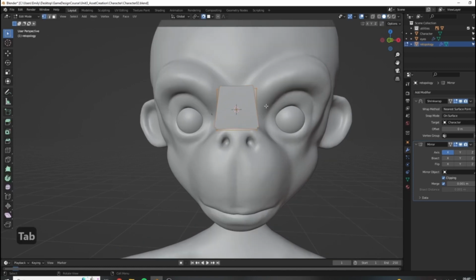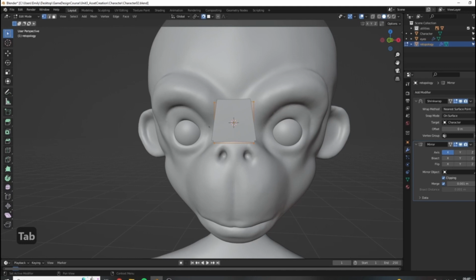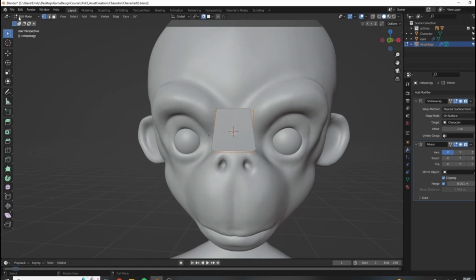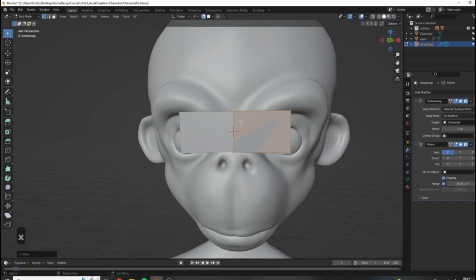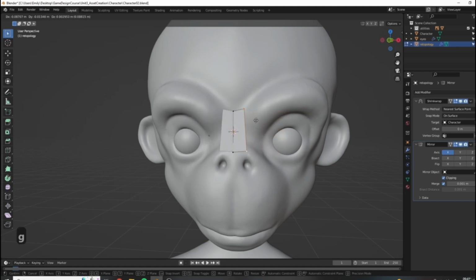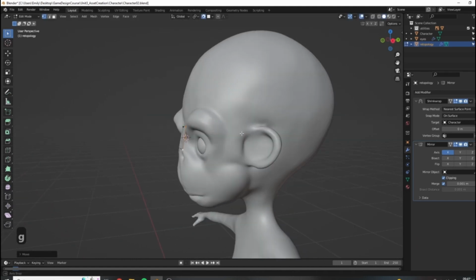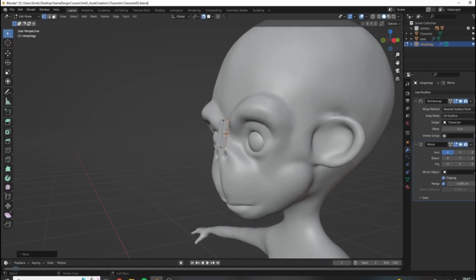So right now I have two duplicate planes sort of on top of each other because of the way that this is being mirrored. So I'm going to tab into edit mode. I'm going to grab the entire plane, and because I have clipping turned on, I can just hit G and X to grab it in the X until the center line here snaps to itself basically and clips to itself. And now I have a symmetrical retopology mesh to start from.